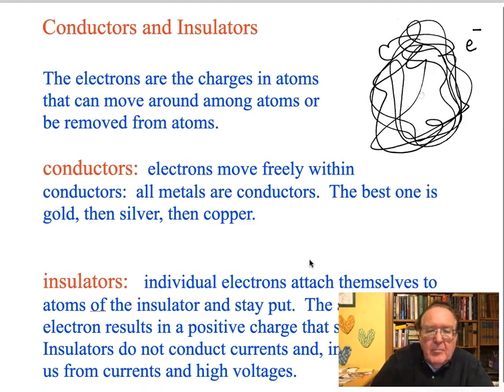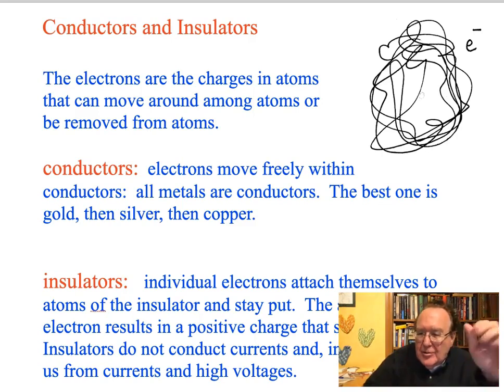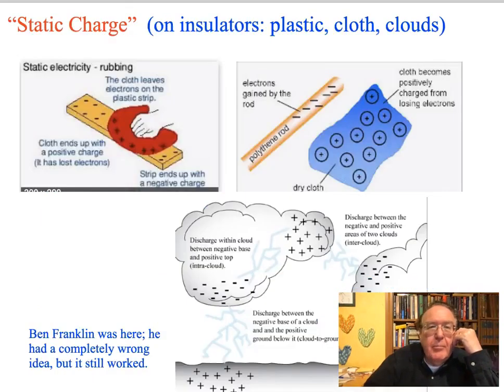Okay? So in fact, insulators are actually used to protect us from, for example, conductors that have voltages on them. So those are the important things. And so you must understand this difference between the two, because otherwise you'll be very confused when you start to do any kind of work with static electricity or with currents.